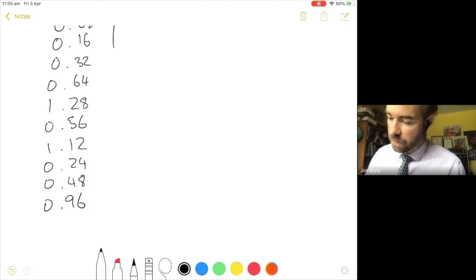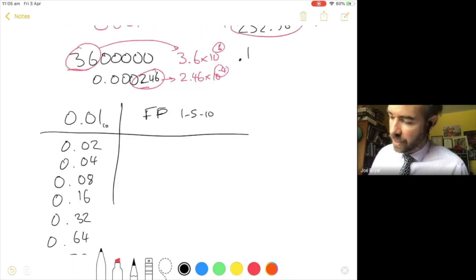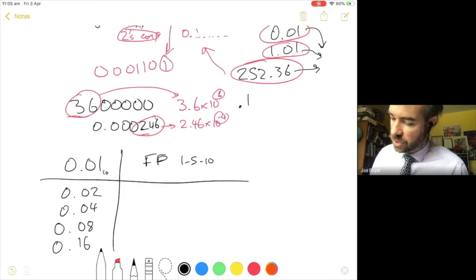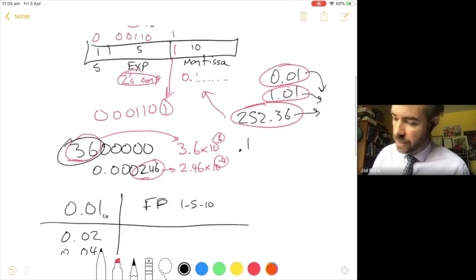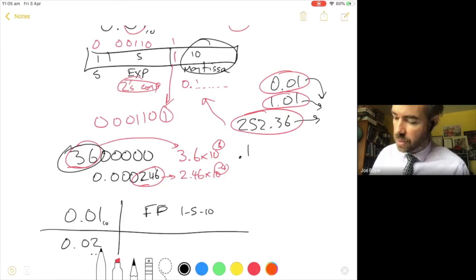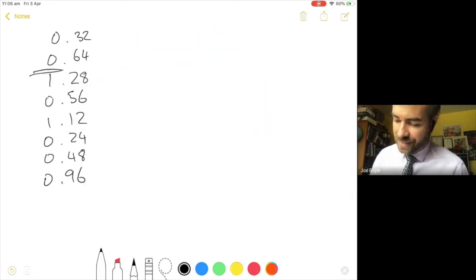The answer to how far do we need to go is, well, let's remember that we're counting our significant digits. We're turning this into a string of significant digits, starting from the 1. So this is now the first significant value. And remember that my mantissa has 10 digits in it. So that means I'm going to keep going until I've got 10 digits after that 1. That's going to take a little while, but we'll get there in the end.